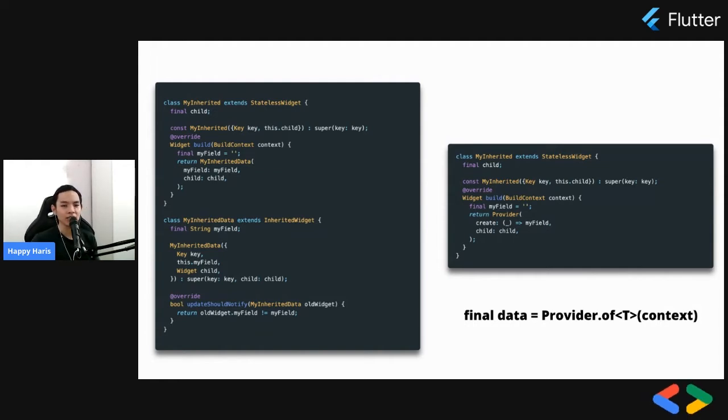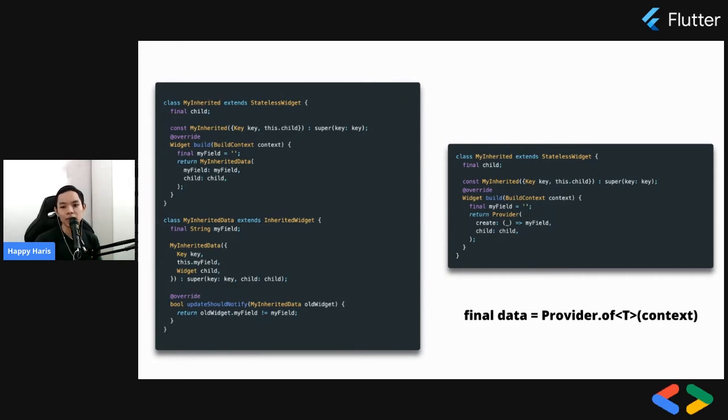I used to be a software developer in a startup, and I had a lot of inherited widgets, and just maintaining them took a lot of effort. But once provider was created, it made a lot of sense to just use provider because it cuts a lot of boilerplate, and you're able to use many providers in any way you can.